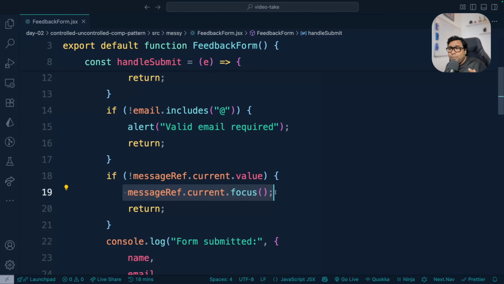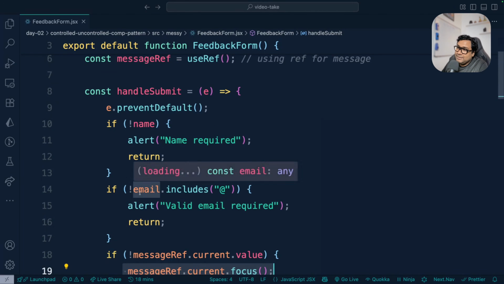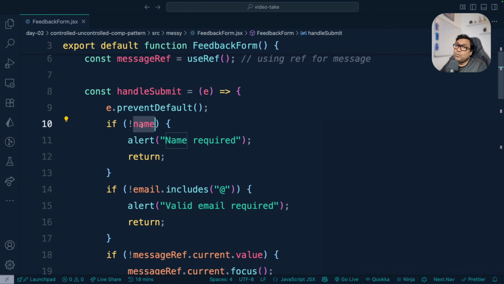But there is a big problem in line number 18. What is the problem in line number 18? The problem is we are also managing the value using ref, whereas for name and email, we are managing it using state. So what will happen? The first problem is that if I change the value of the name, my component will re-render. Great. If I change the value of email, my component will re-render.